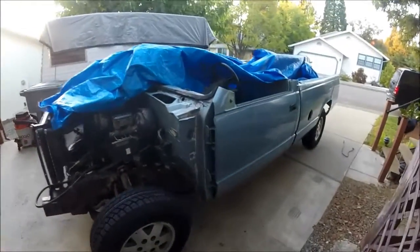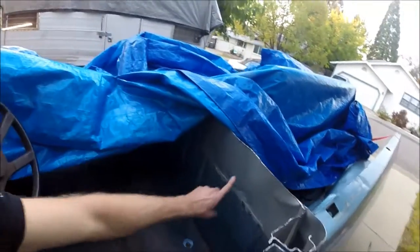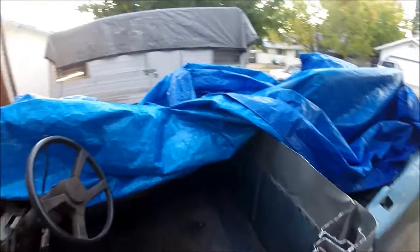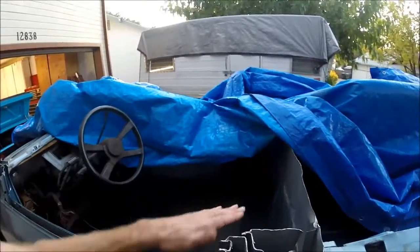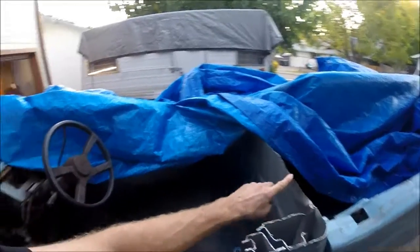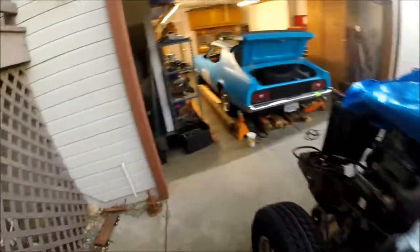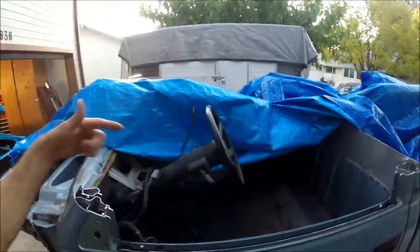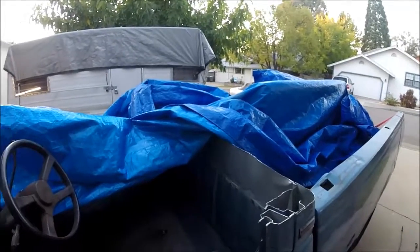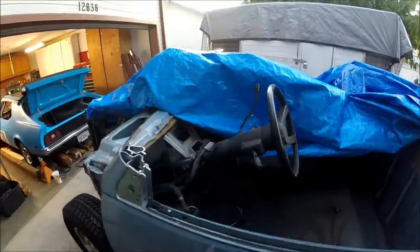But anyways, did some work on here yesterday. I tore out that other section of the sheet metal up here on the back. Roughed out exactly where the bottom of the floor is going to be, which is pretty much about right where the back of the cab is right now. So I'm going to run some 5-foot sections across. I got my boards over there. I run those across. I got another 4x4 post, which I'm going to frame the back of this off with, and then we'll put plywood up on top of that for the flooring.